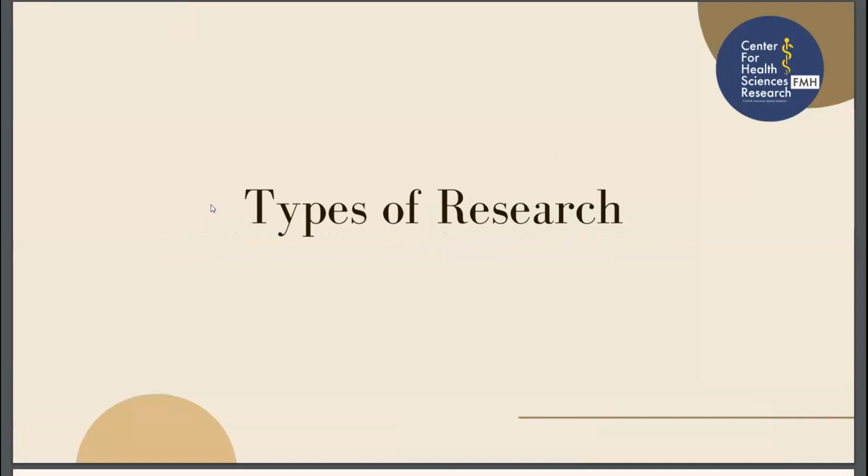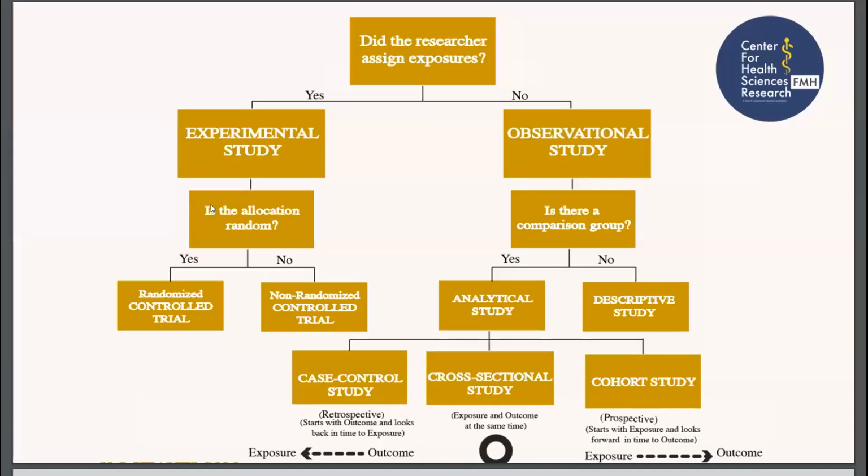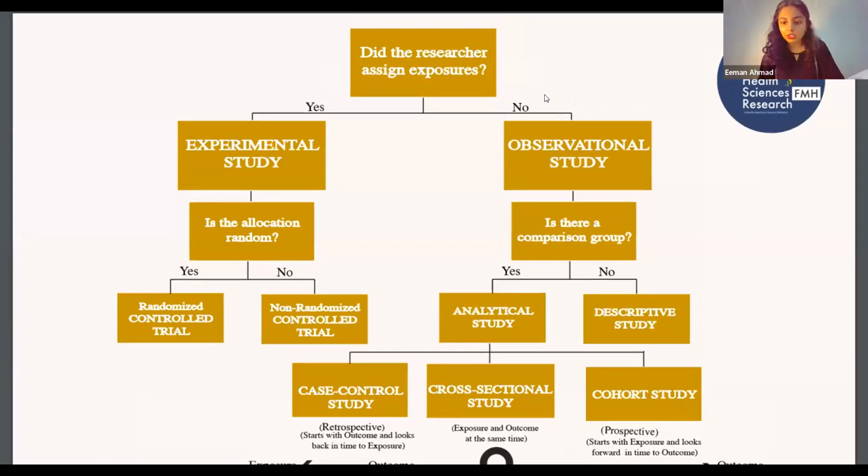So here, now we are going to discuss types of research. Okay, so I'll briefly go over this flowchart that beautifully explains the different kinds of research. One thing that you will notice here is that research review articles are not mentioned here. That's because they're not a type of original study. Review articles are an entirely different categorization, right? They are categorized as articles, as publications. They're actually very important when you look at a hierarchy of the level of evidence. Systematic review and meta-analysis are at the top of the list, right? And we will be going over that hierarchy as well.